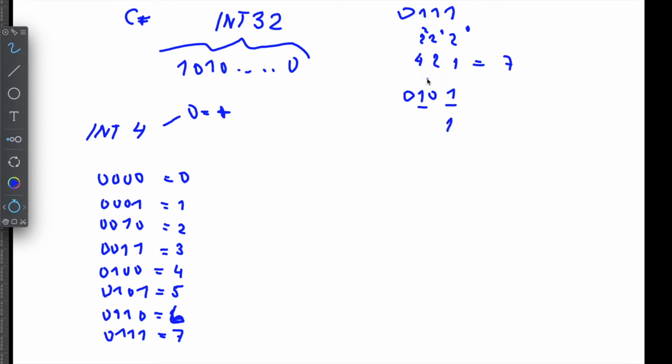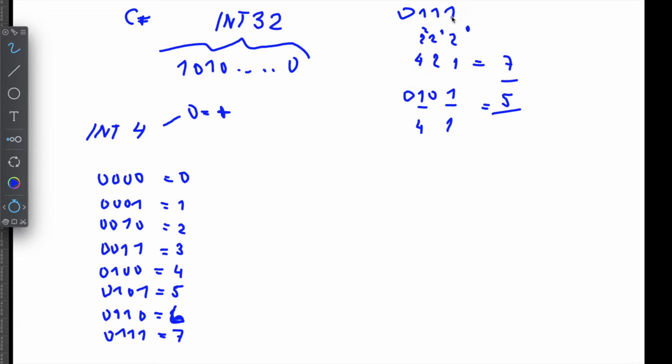This third one is the value of the 4. So 4 plus 1 is 5. So this would be, in a base 10 system, 5. And you can see it's matching here with our 0, 1, 0, 0, which is 4 actually. So 0, 1, 0, 1 is a 5. And 0, 1, 1, 1 is 7 here. Okay, so that's how you're transforming this from the base 2 system to the base 10 system.